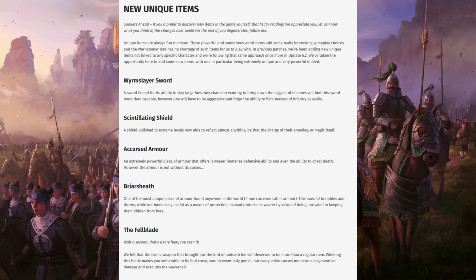Okay, new unique items. So there's a bunch of new unique items coming in. Unique items are always fun to create. These powerful and sometimes weird items add some really interesting gameplay choices, and the Warhammer lore has no shortage of such items for us to play with. In previous patches, we've been adding new unique items not linked to any specific character, and we're following the same approach once more in 6.2. We've taken the opportunity here to add some new items, with one in particular being extremely unique and very powerful indeed. Okay, so let's talk about them.